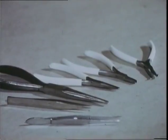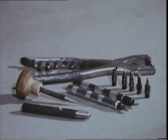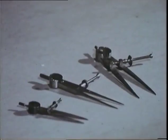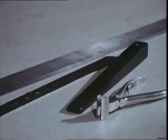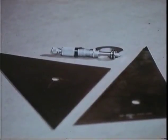Pliers, long nose, flat nose pliers and tweezers. A range of sharp punches from 1/2 millimeter through to 5 millimeters. Chisels and gouges. I use a larger variety than here shown. Dividers for joint marking and yaps, band nippers in the foreground, banding sticks, rulers and straight edges, squares and micrometer.